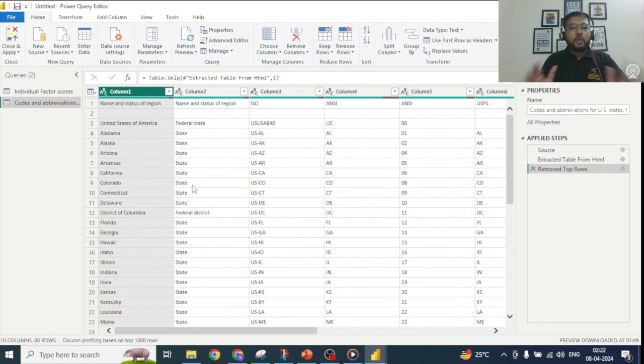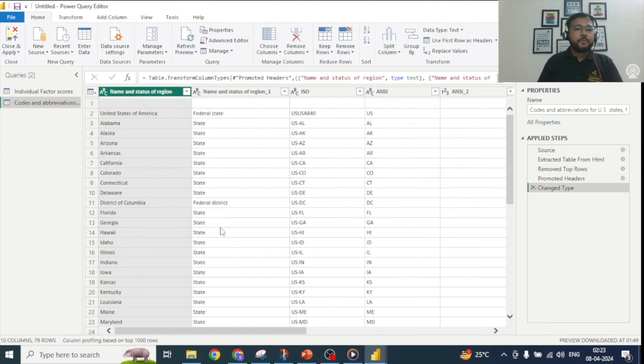All right, we have successfully removed that first record which was unnecessarily pulled into Power Query. Now, moving ahead, we can see that the second row consists of the headers, but Power Query is not able to read it. So we need to tell Power Query that this first record should be read as headers. For this, we can use this option.